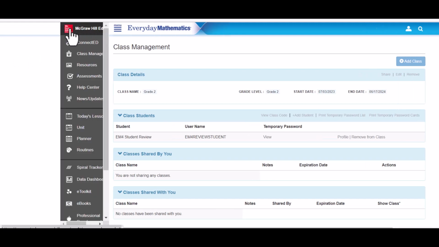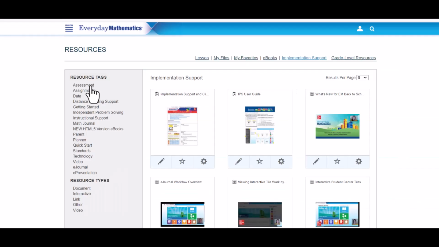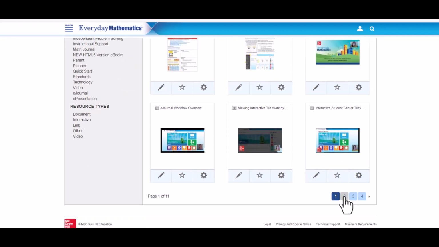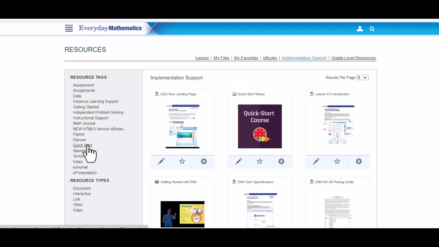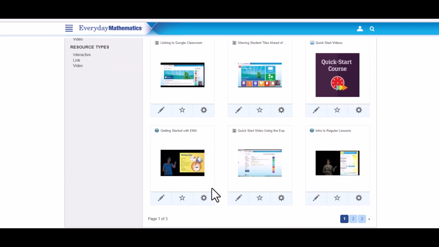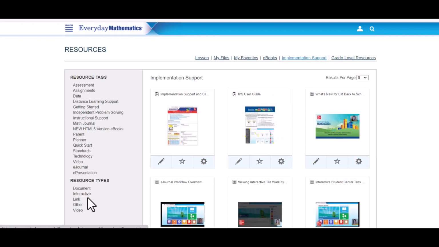If I go straight back to that main menu, and let's say I wanted more support on what it really looks like to add a class, if I click the Help Center, this is a plethora of supports. Everything from quick start guides by topic, as well as already-made topic videos if that's your learning style. You can scroll through these topics, and there are more pages down at the bottom. You can even use the filter on the left. Let's say you only want videos of support. You can filter those by topic as well. If I want to remove that tag, I can go back to my entire implementation menu.